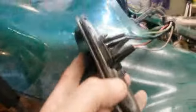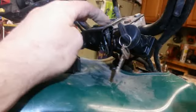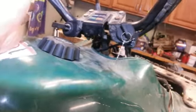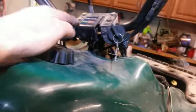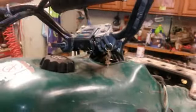So let's see what else. This here is going to be pretty simple. I'll just take all these, undo these, and you can see back in there, they'll set right up into this one. They're pretty well about the same thing. So I'll just put those up in there. And I'm going to make a plate. I can almost leave this the way it is. I might end up just leaving this thing the way it is, or I might get a piece of metal and bend it and do a little shape around it. I'll cross that bridge later. I probably might not even mess with it. It looks kind of nice the way it is. Might just leave it like that.